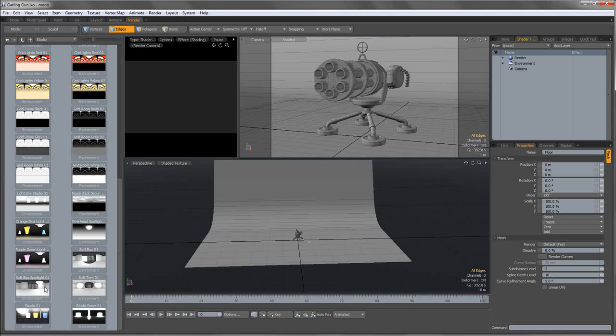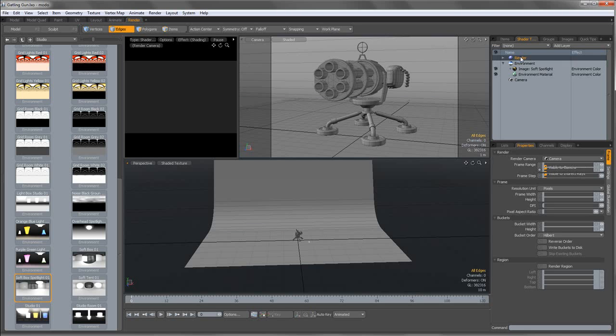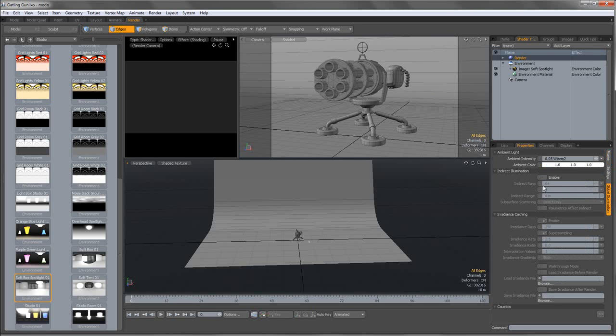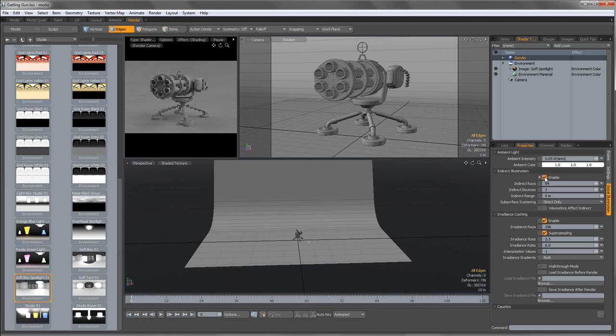And I'm gonna use maybe softbox spotlight for the environment. And I'm gonna turn on global illumination. And as you can see, we're already getting something. Obviously this is just flat lighting, so we don't really want that.